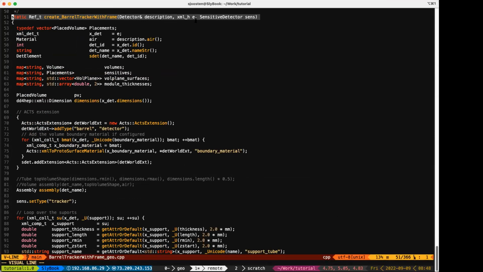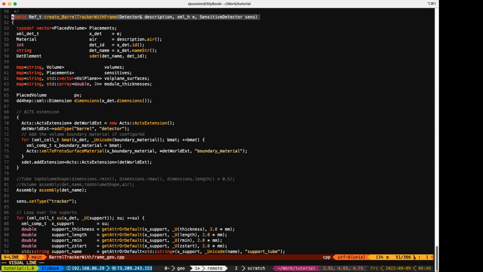It takes an XML file, which is the XML info that we're passing it, and that is really whatever is put within the detector tags for this detector that is passed into this function. So the function has access to everything we give it in the detector tags, as well as a handle to the sensitive detector, which we can then use to actually make part of the detector sensitive.